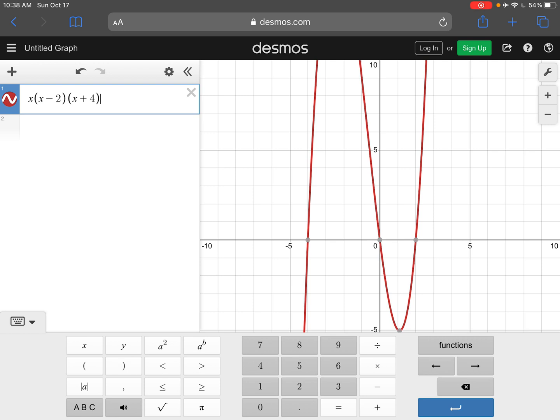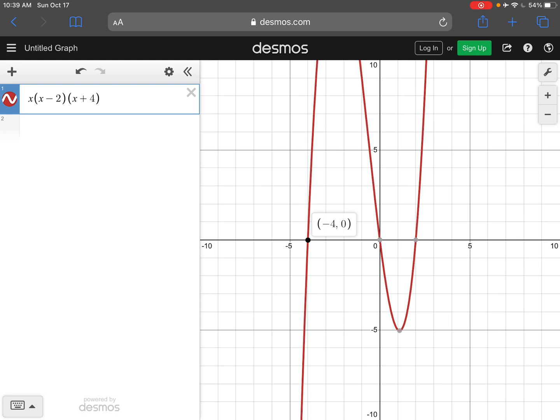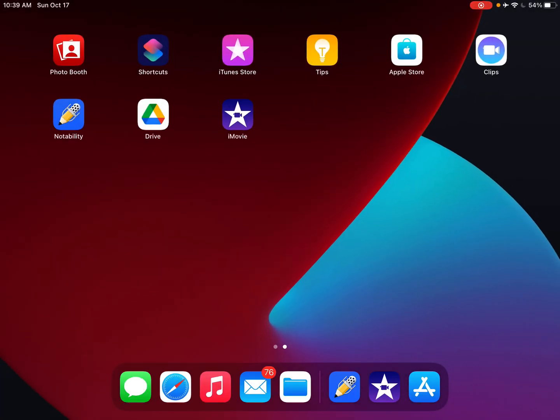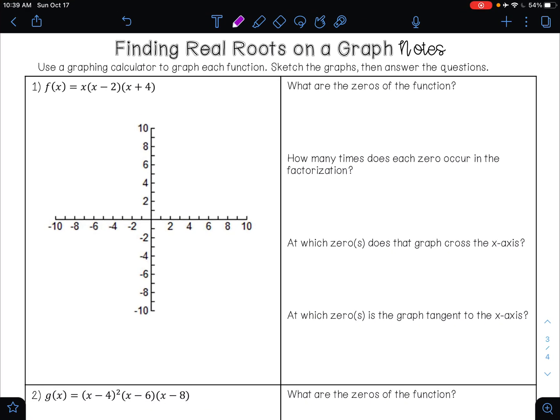And the nice thing about Desmos, and this is where it has a leg up over TI, is that instead of having to sit there and trace your graph or look for the zeros, you can just click on each point. So here I can see that -4 is a 0, 0 is a 0, and 2 is a 0. Now when I'm saying that they're a 0, I'm saying that they are an x-intercept because this is where they cross the x-axis. And so I'm going to go ahead and plot those points on my graph. There we go. So we had -4, 0, and 2. So those were where my x-intercepts were.